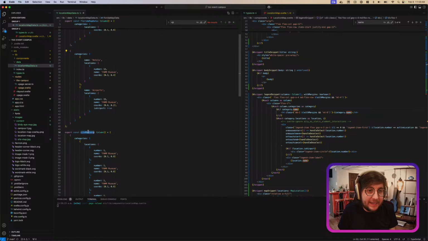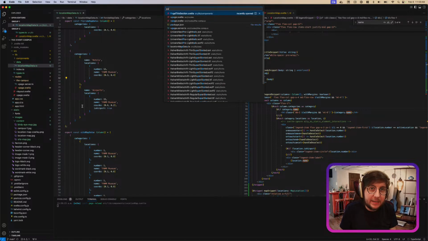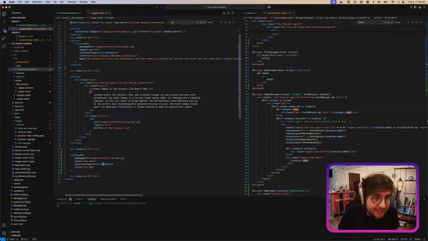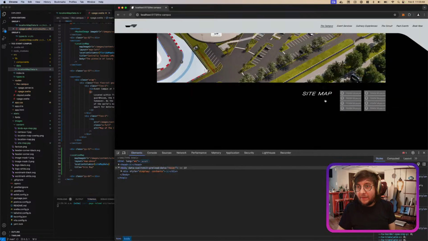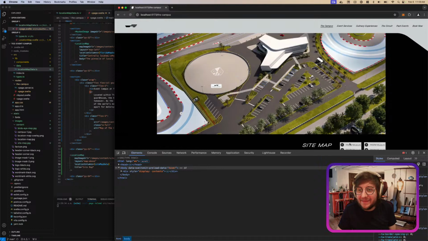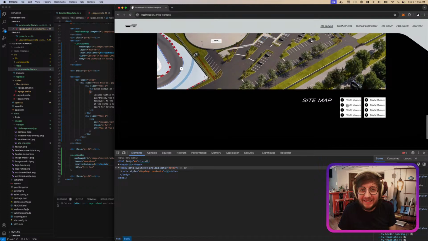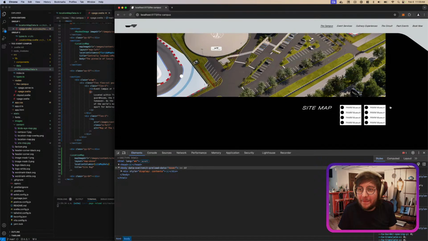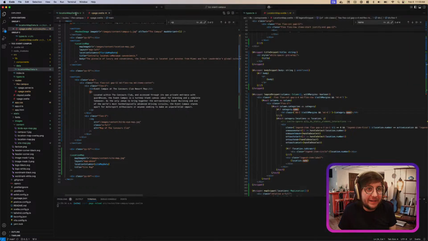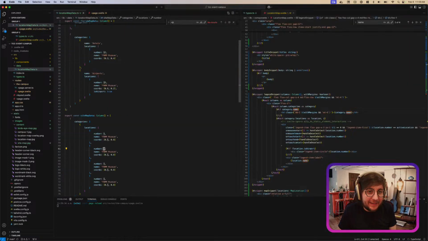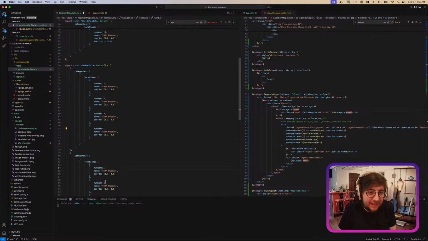And then we want to make sure we're passing in our sitemap data. So we'll go back to our page.svelte. Instead of passing in Florida map data, we're going to pass in sitemap data. And this might look good now. Pretty close. It's funny, they all highlight because they're the same number, but that's kind of what we want. It's the right idea. Let's make this a little bit better. We'll just make these 2, 3, 4, 5, 6.